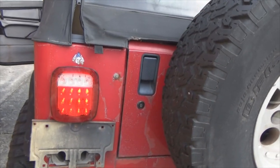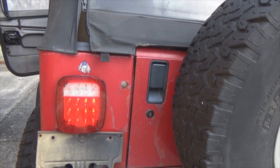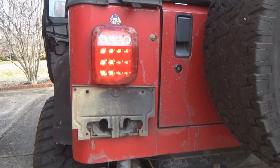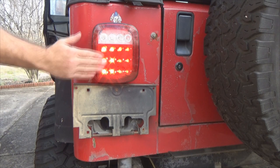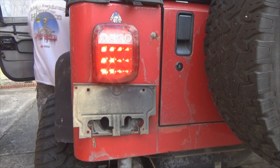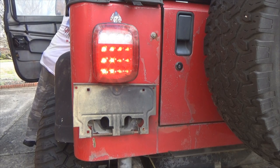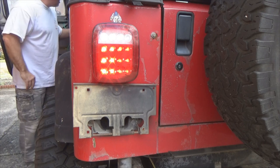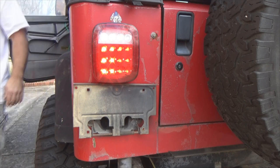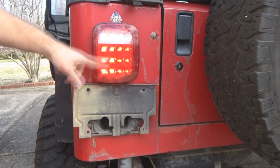Now, if y'all realize something, I've tested brake light. I've tested taillight. I've tested backup light, but what I have not tested is your turn signals. Watch this. Now I've still got my brake light on right now, so I'm gonna go up here. I'm gonna turn left because I'm on the driver's side lens. What's happening, or should I say what's not happening? We got no turn signals.